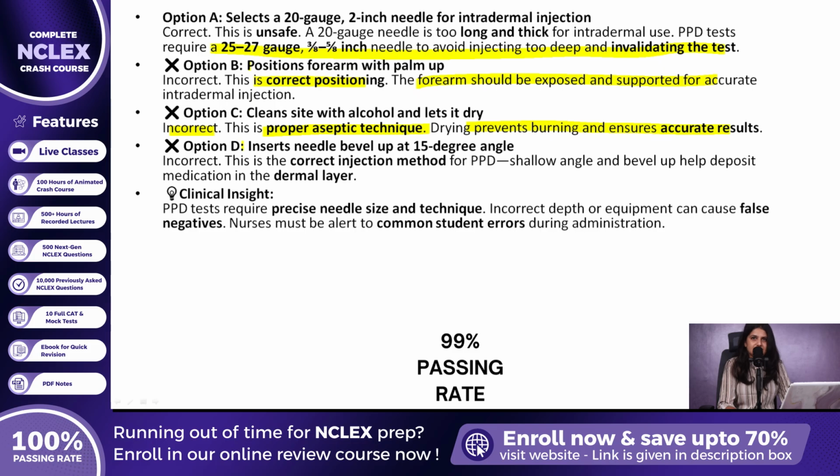Option D describes the exact technique required for intradermal administration, bevel up and a shallow 15-degree angle, which produces the characteristic wheal under the skin. This question reinforces the importance of technical accuracy in even the most routine procedures, and why supervision during clinical skills is so vital to safe, effective nursing practice.